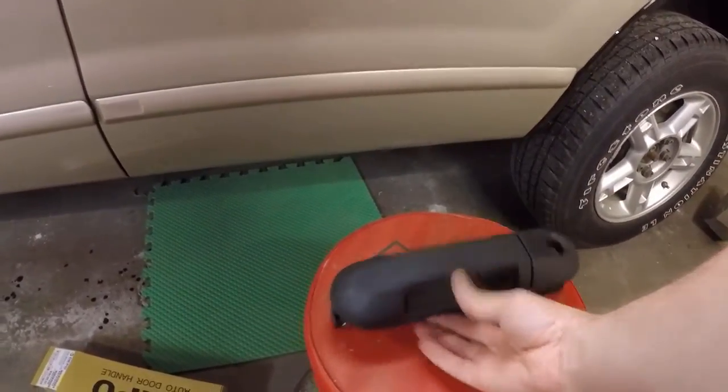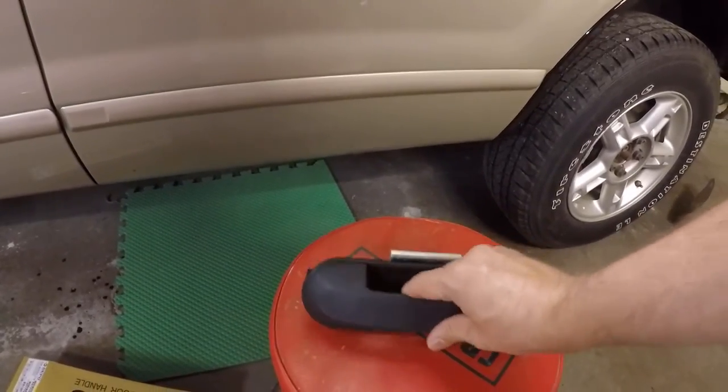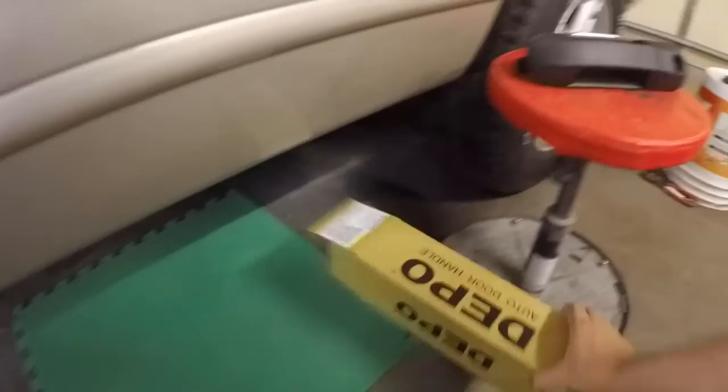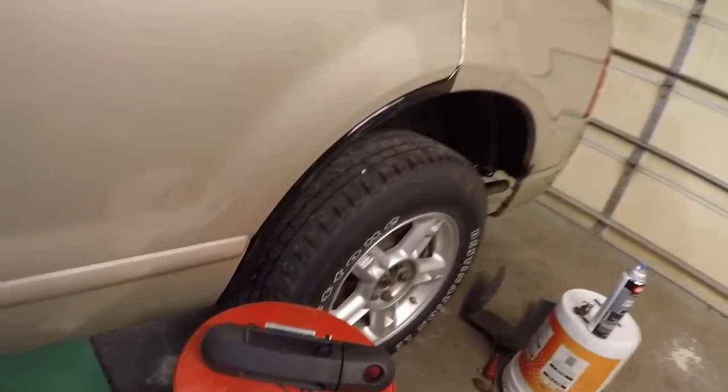And I guess let's go. Oh, don't want to drop it. Let's go ahead and try to install this now. It looks to be pretty simple and easy to do, so I figured I'll go ahead and show you guys how to do this as well.